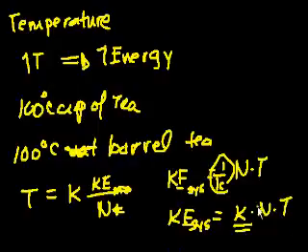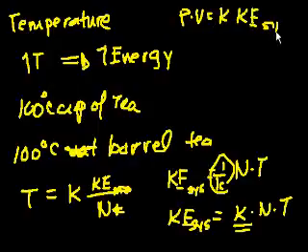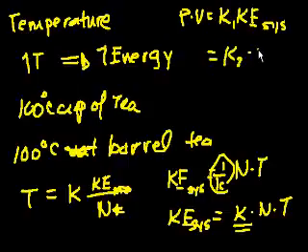So this is another interesting concept. We said that pressure times volume is proportional to the kinetic energy of the system. The aggregate, if you take all of the molecules and combine their kinetic energies, and these aren't the same k's. I mean, I could put another constant here. I call that k1. And we also know that the kinetic energy of the system is equal to some other constant, I don't know, times the number of molecules I have times the temperature, right?